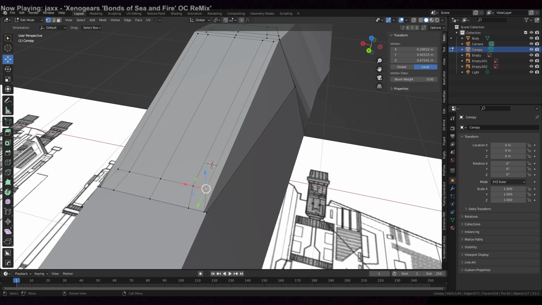Did that not happen right? Uh-oh. That's part of that, but that's not part of that line, apparently.